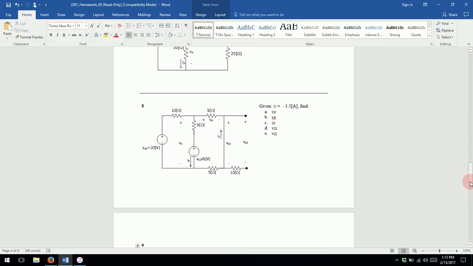I have VC2. Do I have any voltage drop across this resistor? No, right? Because Ohm's law tells me that voltage is equal to resistance times the current. There's no current, there's no voltage. But this statement holds only for a resistor, because it's only the resistor where we can apply Ohm's law.